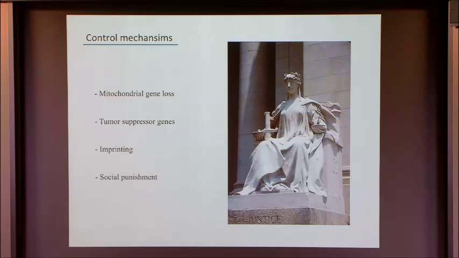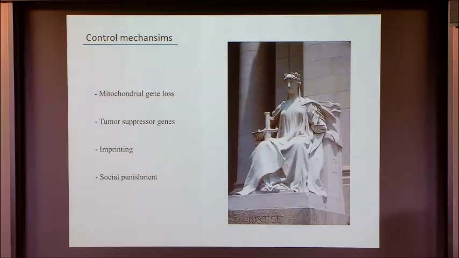I talked about cancer, and the reason you don't get cancer all the time is because you have a complex mechanism which says that when cells start to divide out of control, they kill themselves. That stops cancer, and at all levels there are control mechanisms which evolve to keep the system in place. Of course, this is really just pushing the problem elsewhere, because these control mechanisms have to evolve in the first place. Imprinting makes animals obligate sexual, but how did that evolve in the first place? That's just pushing the question elsewhere.